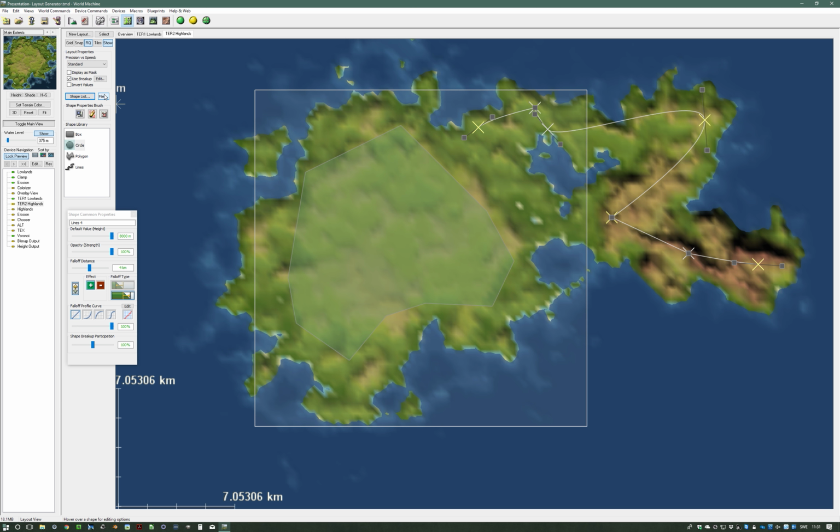And there is also a hidden little file button here, and that means you can create the layout as a vector file in Illustrator or something like that and import it. Or you can export these to a separate file and then import it again. Perfect if you have a continent that looks like this, so you can reuse shapes. I have never really used it, but I guess for some other uses it might be very, very useful. It's a possibility: you can import and export shapes.